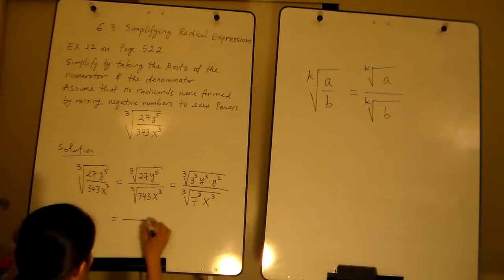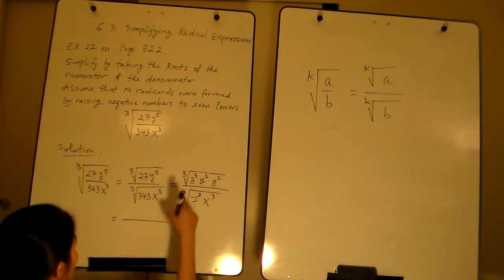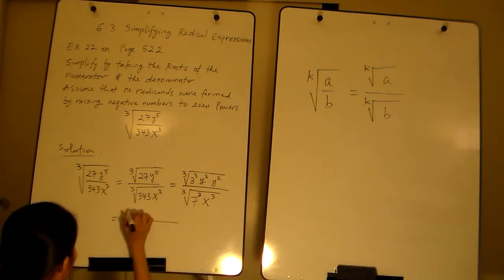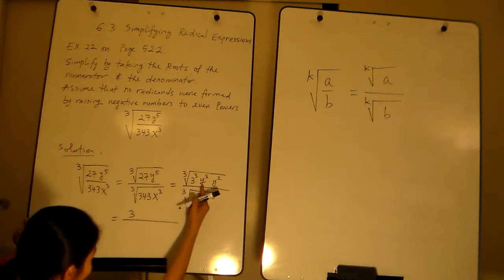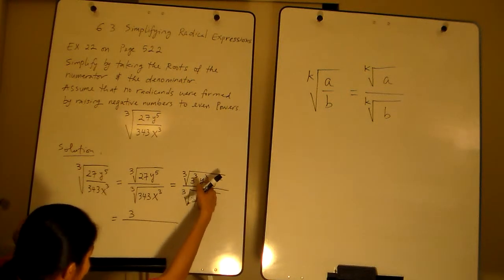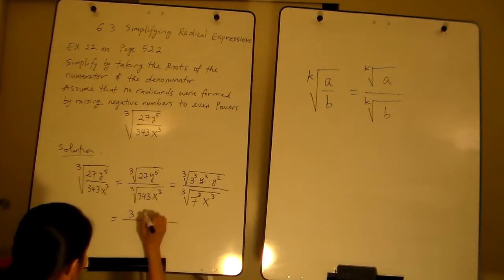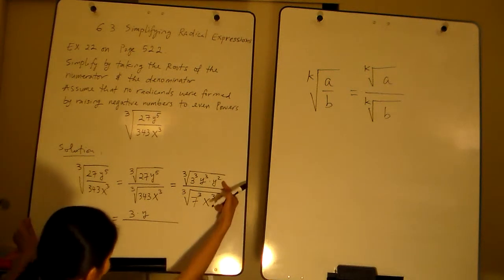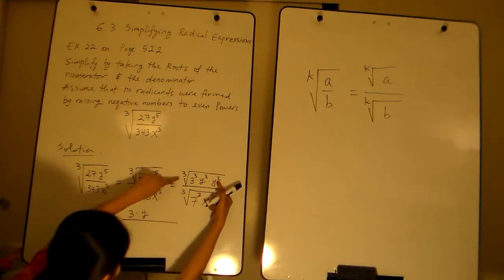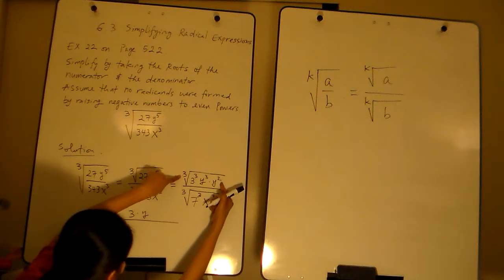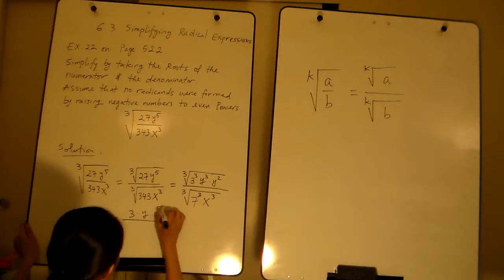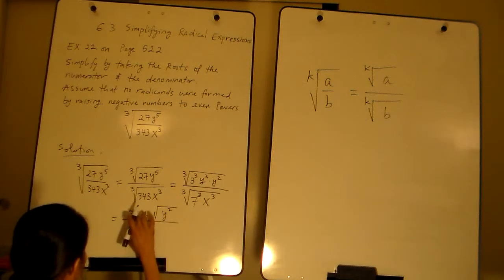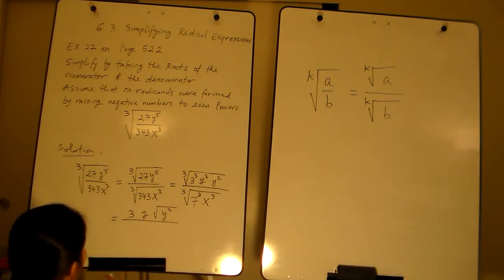Because 3 raised to the third power, you can bring this 3 outside the cube root, which is 3. And same reason for y, because it has 3 as the exponent, you can bring it out of the cube root, which is y. And y squared here, the 2 does not match with the 3 of the k root right here, so you leave the y squared still inside the cube root. Okay? We don't need the dot right here, just put 3y.